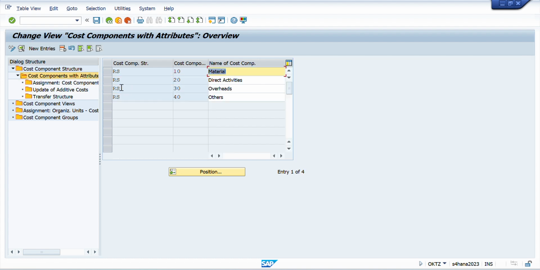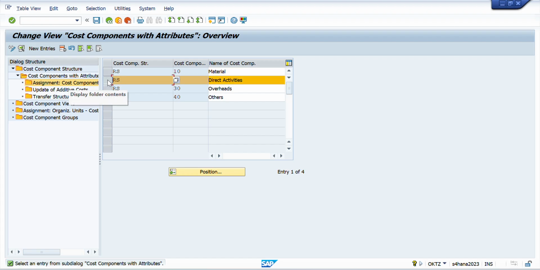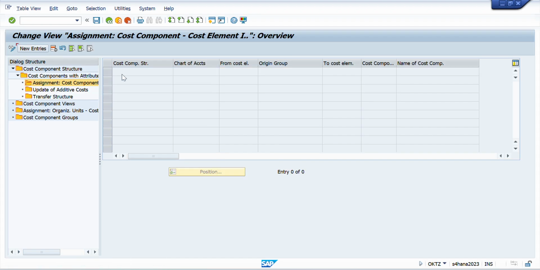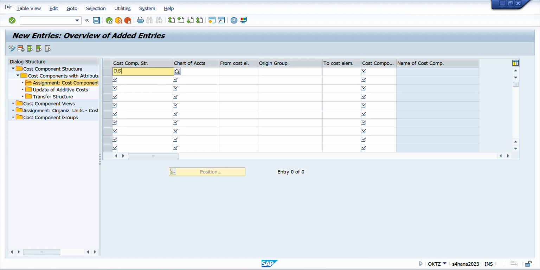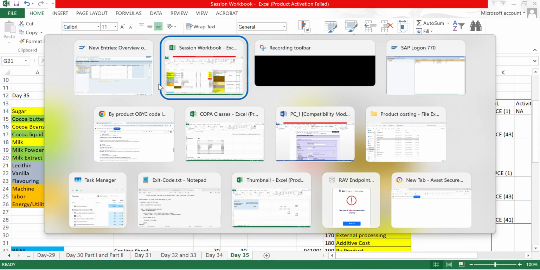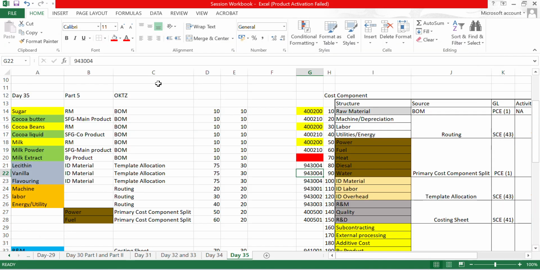The next is the direct activities cost. In the direct activities, that is cost component 20, we have selected these many things, right?